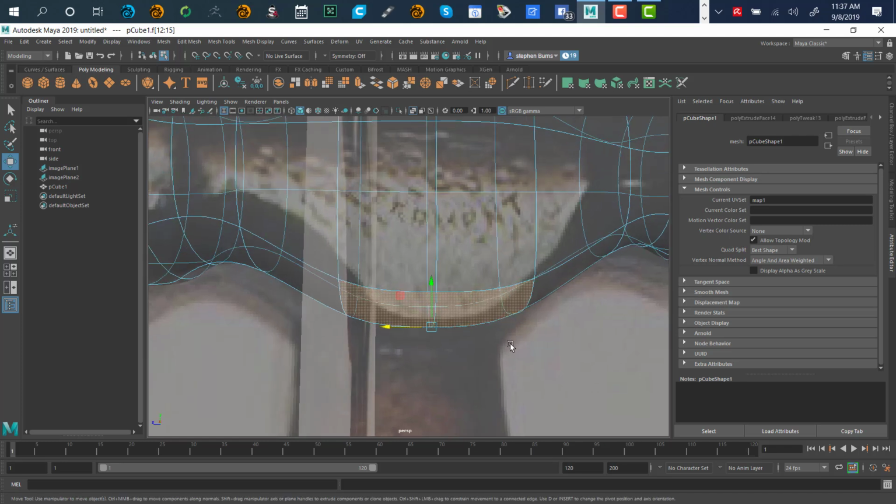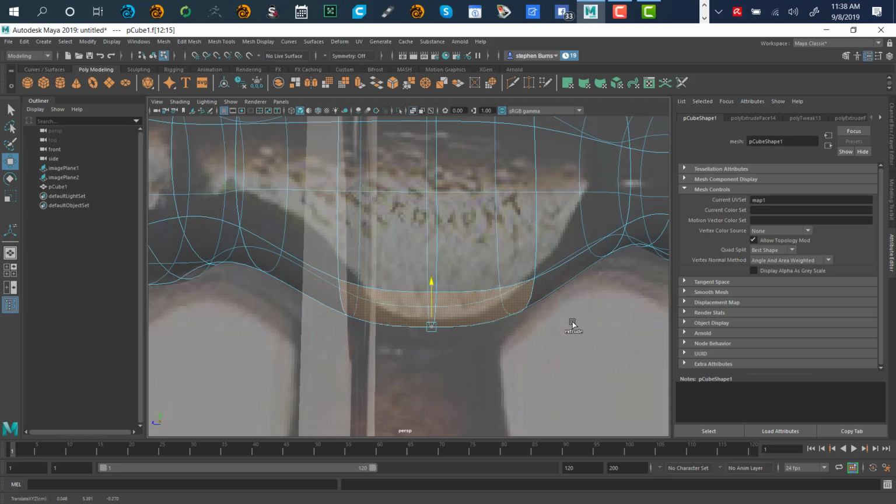Alright, let's go ahead and make an extrusion out of this one. Hold the Shift key and just pull it out a little bit. It's still in Subdivision Surfaces mode.